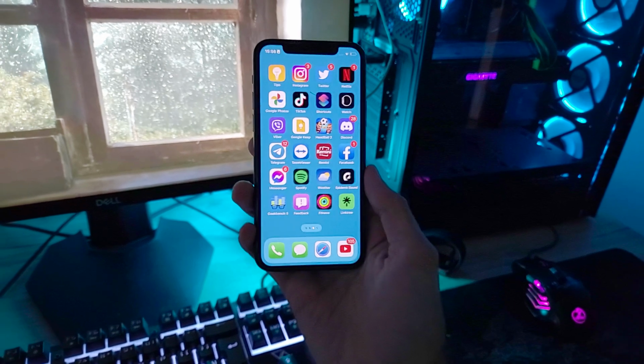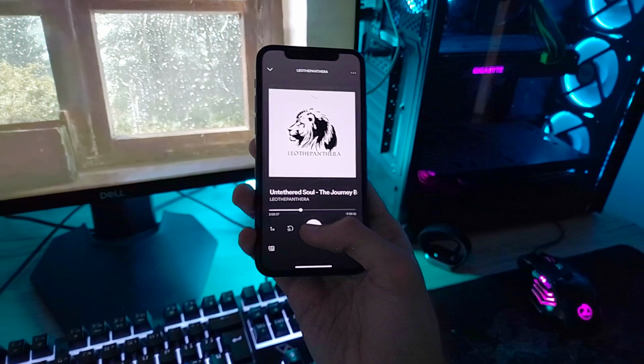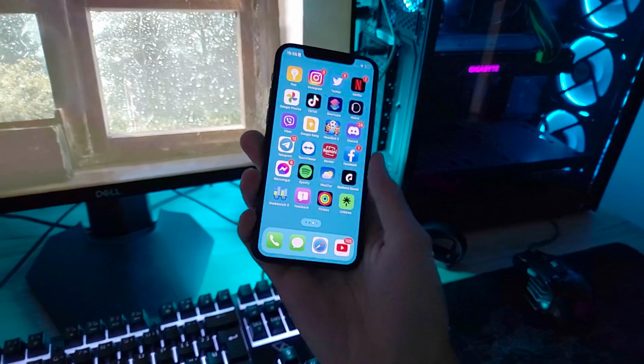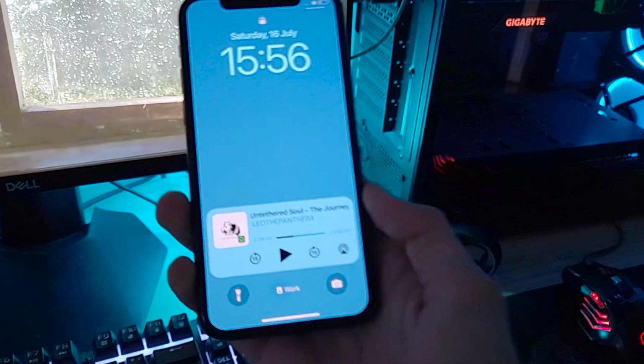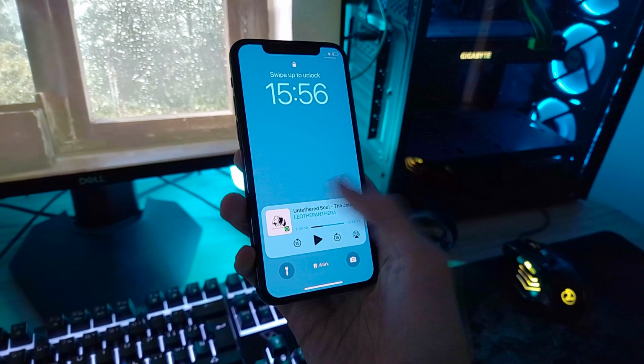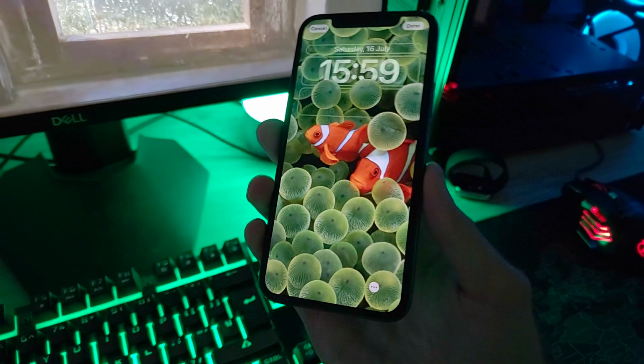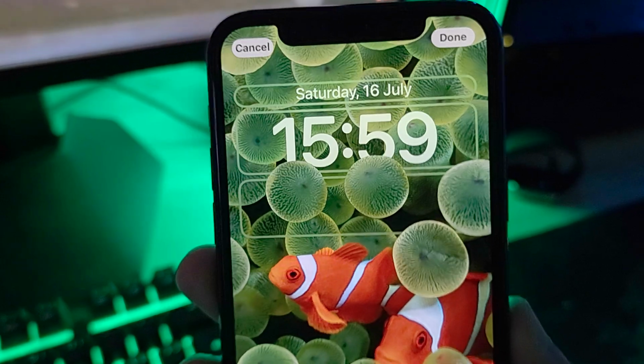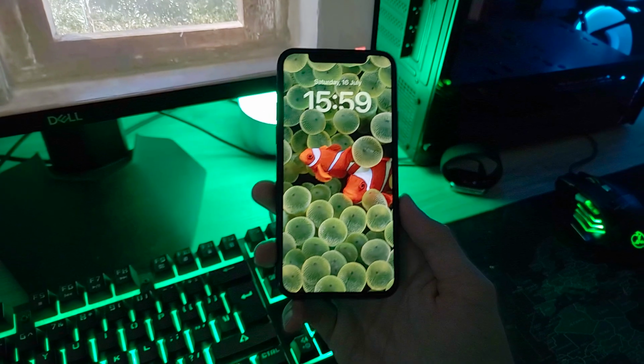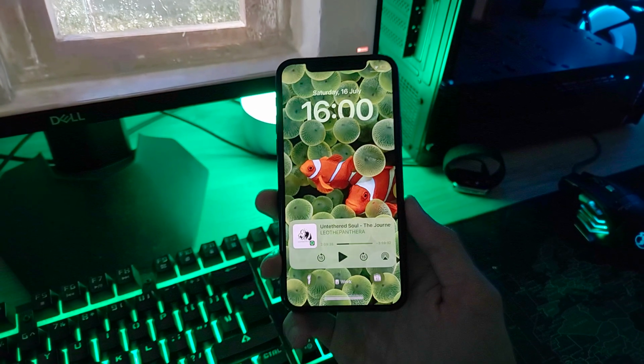The first feature that Apple added on iOS 16 Beta 3 Port 2 is this cool-looking album art on the lock screen. The background matches the color of the album art. Also, they added the Clownfish wallpaper option. This wallpaper was on the original iPhone when it was introduced by Steve Jobs in 2007.